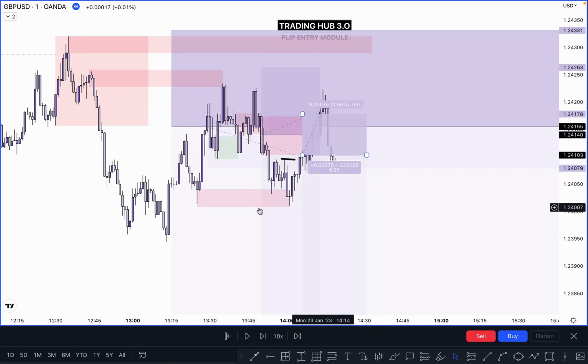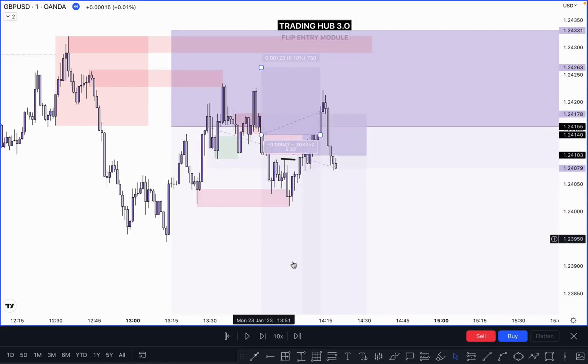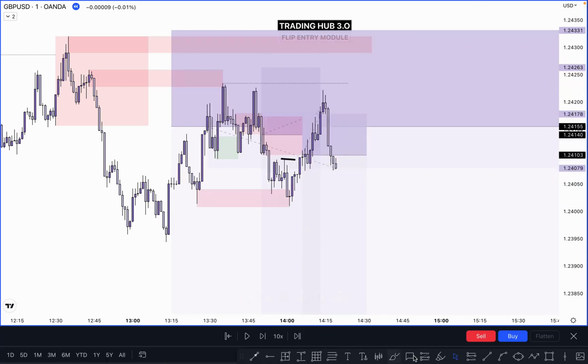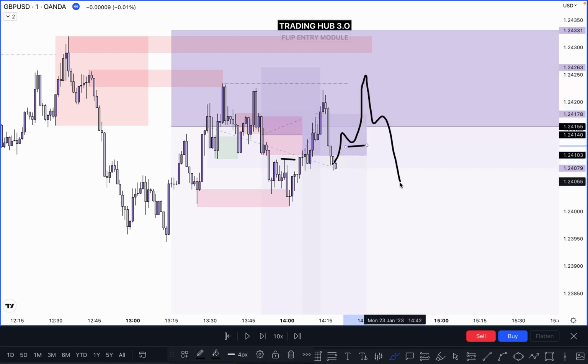If the market failed here, then you are willing to sell here. Or if the market breaks the previous high, which is here, then you can sell here to break the first pullback. And something like this, continue going higher, choch and flip, and then you can sell here. Also you can sell here based on the single candle order block. If the market taps here, then all these things are also applicable, the choch and flip entry model.